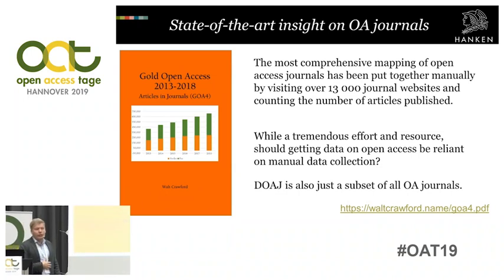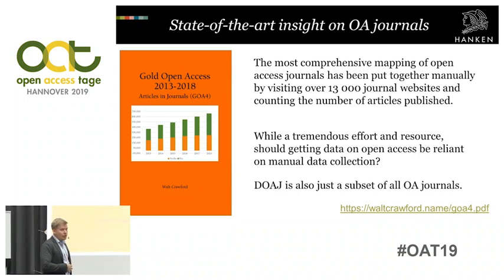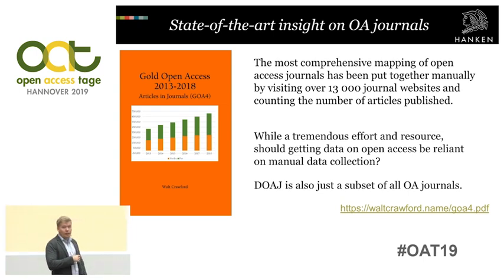And the best journal-level data there is provided by Walt Crawford, who produces an annual ebook and an open data set based on the DOAJ. In the past, he has manually collected article numbers from journal websites, so entering things by hand, copy-pasting, visiting each website. And of course, it doesn't sound like a good time if that's the gold standard of scholarly publishing, and we have to do this manual work for things that are already on the web.